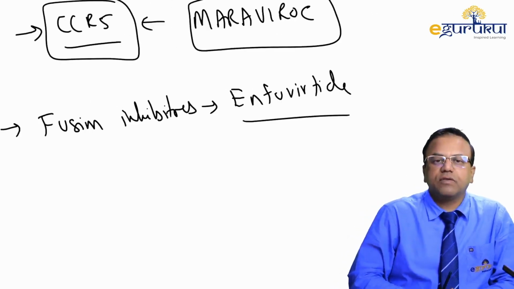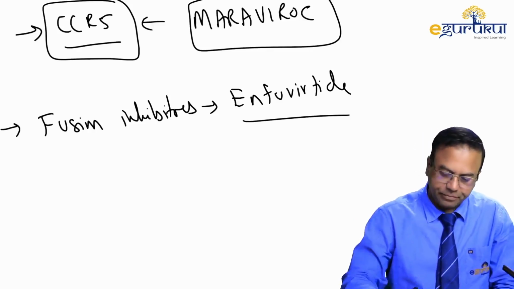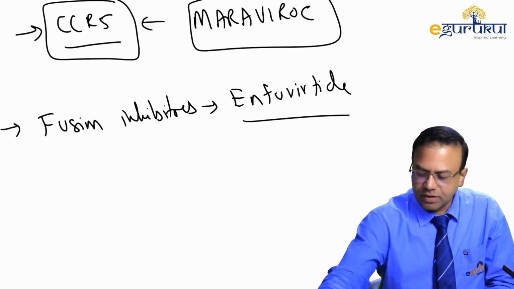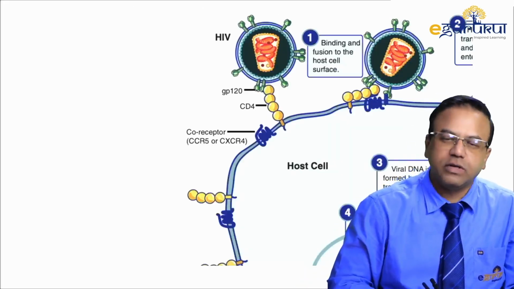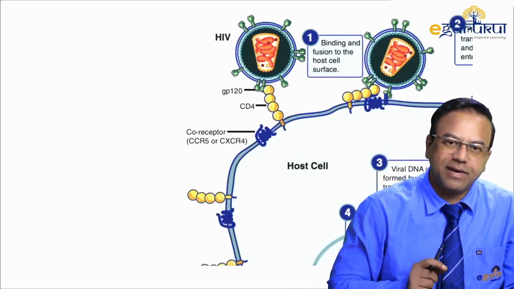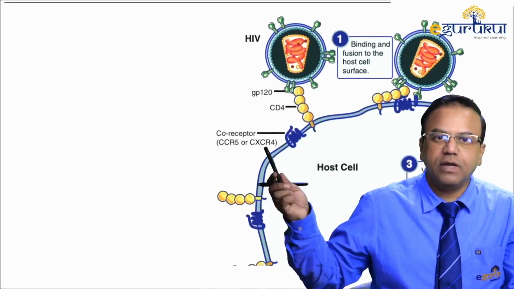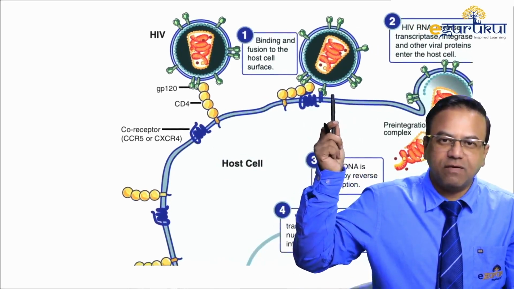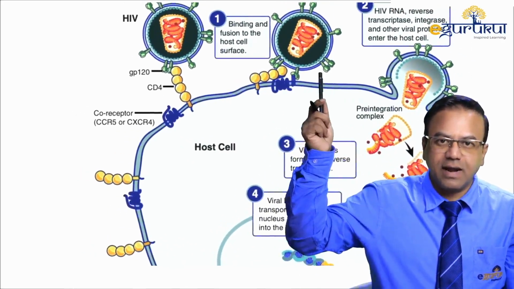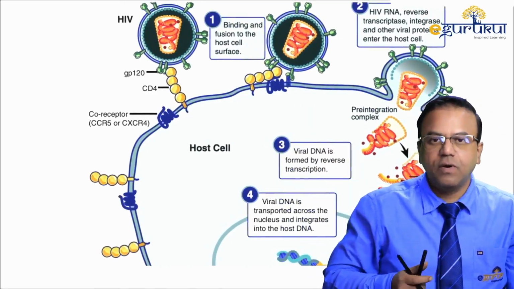Okay, so this is referred to as a fusion inhibitor, and this is known as enfuvirtide. So basically what I'm trying to suggest is that if you understand how the virus is able to enter inside, we now know the targets that we can try to attack so that the entry of the virus inside the cell is inhibited. So one I told you already, the CCR5 blockers, Maraviroc. The GP41 induced fusion that is there can be blocked by the fusion inhibitor, and that is nothing but the enfuvirtide.